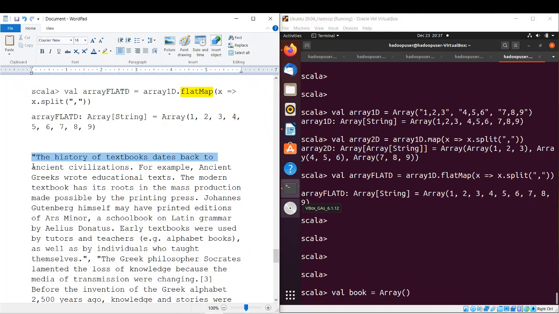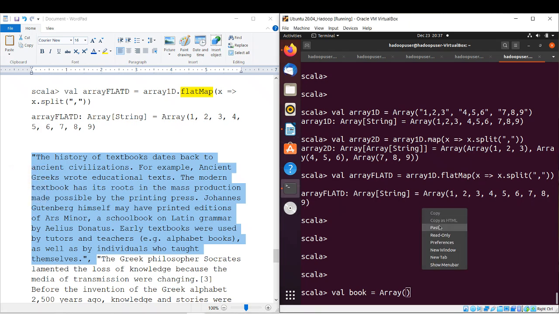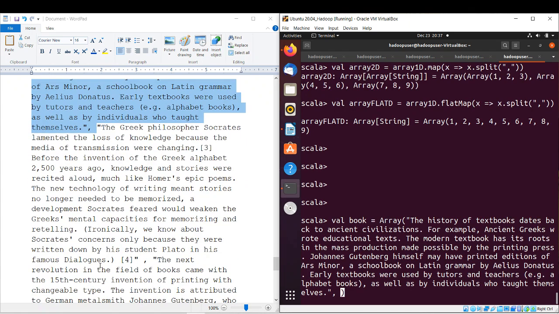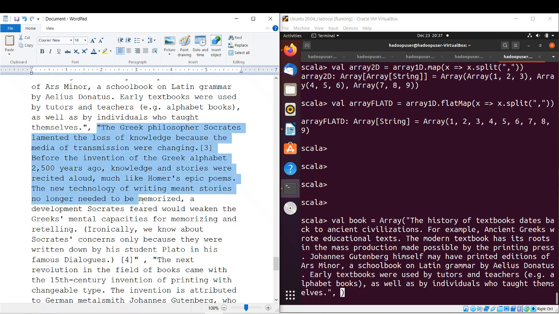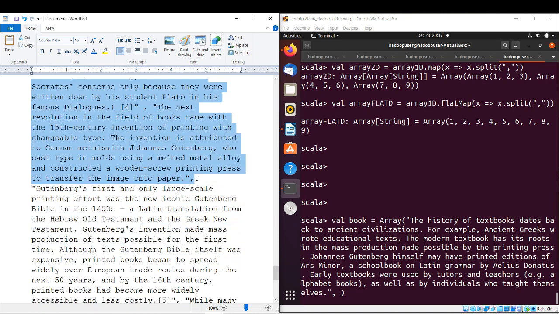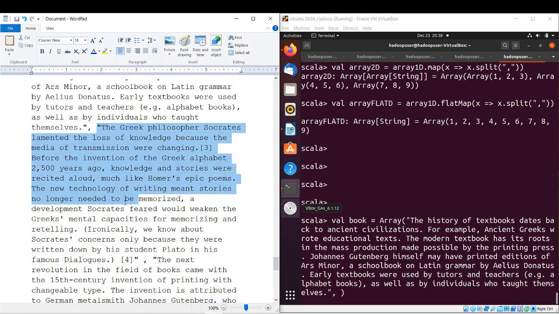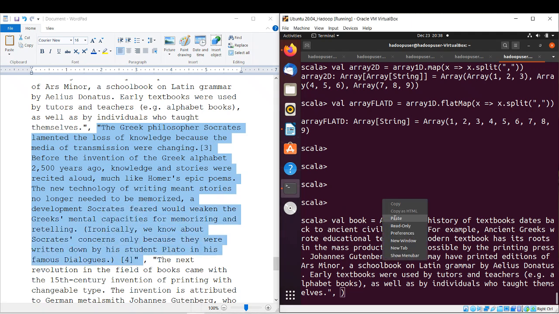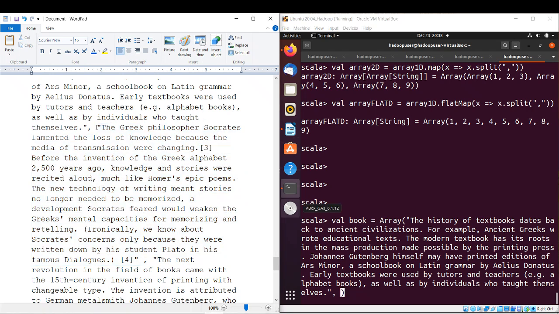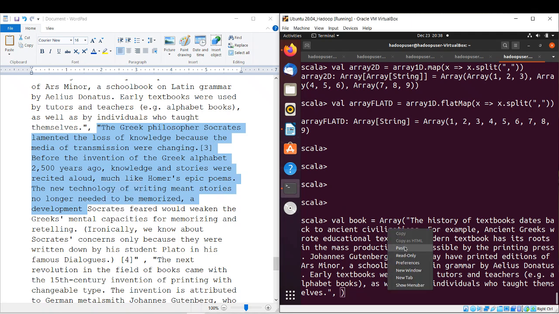Let me try till here first. Copy, paste. Okay, maybe it is not able to copy a lot of data. Let me try some more data. Not so much. Let me try till here. Copy, paste. Oh, not even this much. Paste.